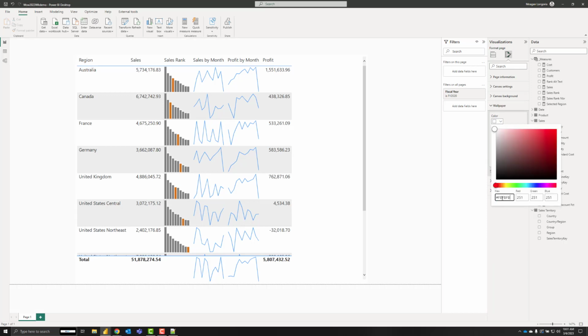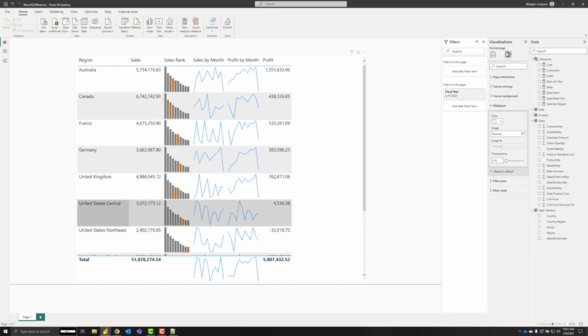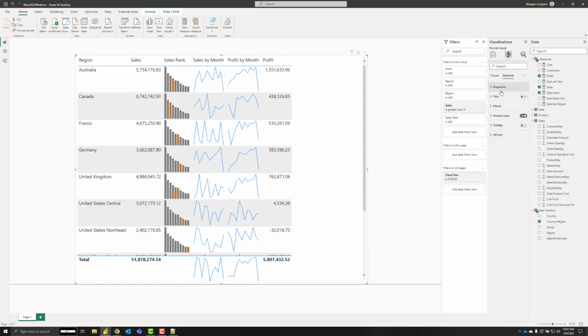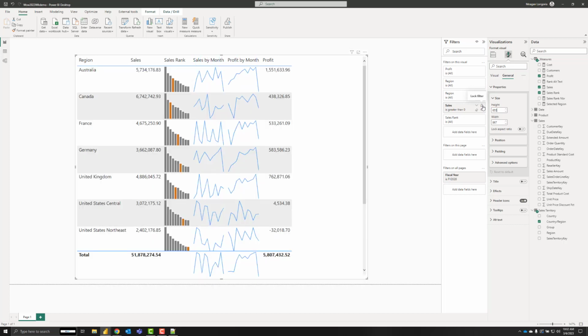I'm going to set my wallpaper to a light gray. I'm going to choose properties and make this just a little bigger.